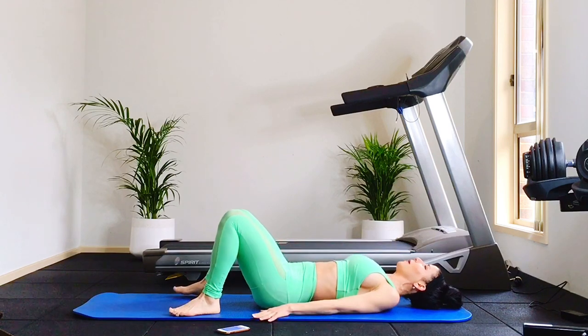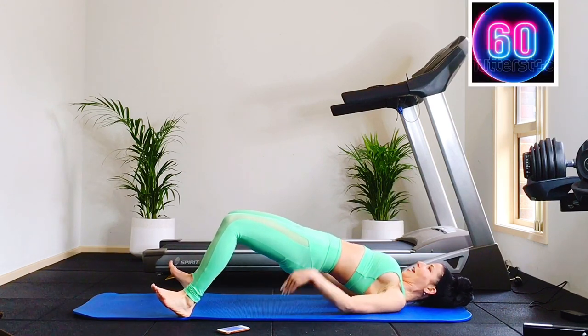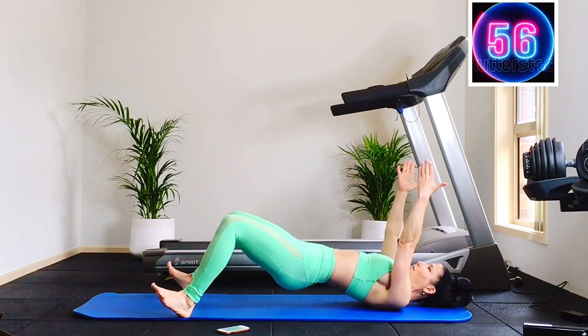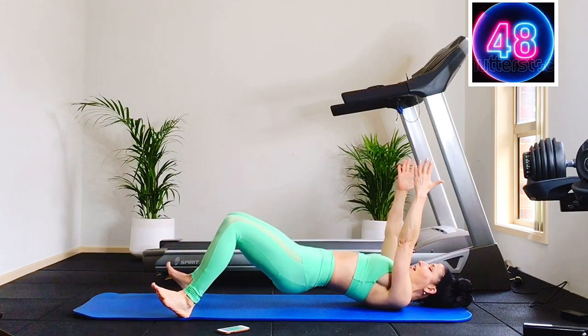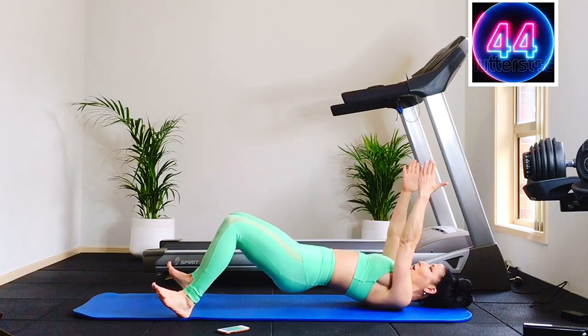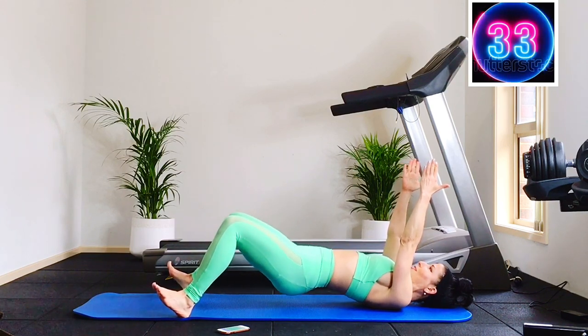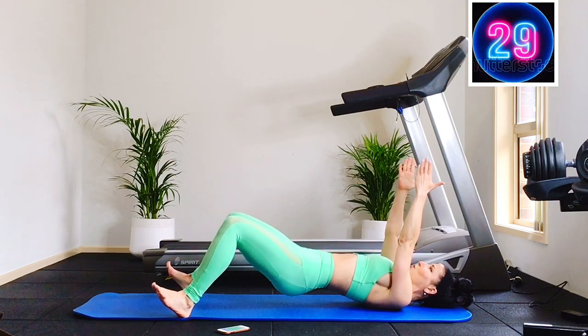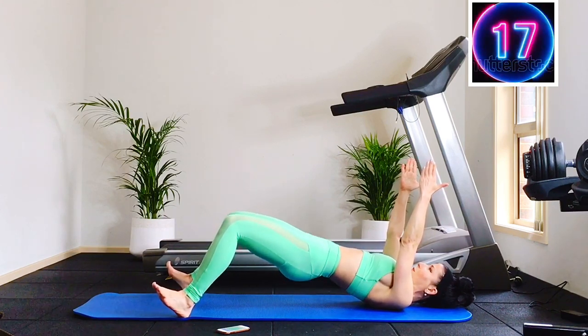Wide-leg hip bridge — legs at about a two-thirds bend, flex the feet, push heels to the mat. Set up — lift high as you can, up off shoulder blades, hands to sky. Begin — up, up. Reaching your hands right up to the sky, grinding down through the heels, squeezing your butt cheeks at the top. Very effective for back body core. The legs are wider than hips, feet are flexed, at about a two-thirds bend. That two-thirds bend helps you get your lower glute — right where your hamstring meets your glute. Squeeze as if you're holding a pencil right under your butt cheek. Pulses till the end.